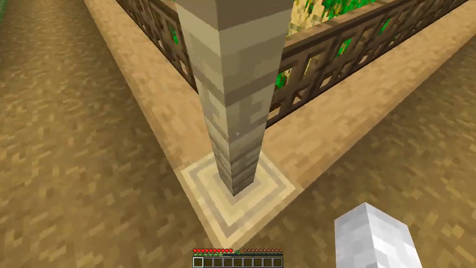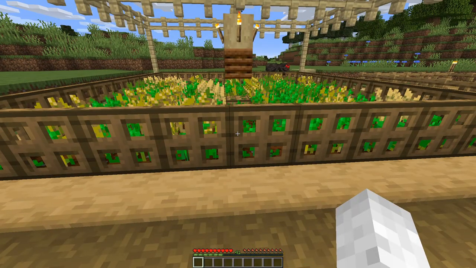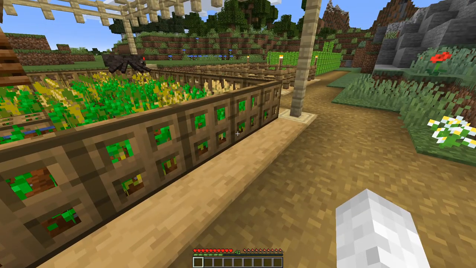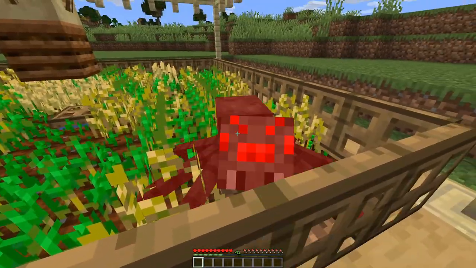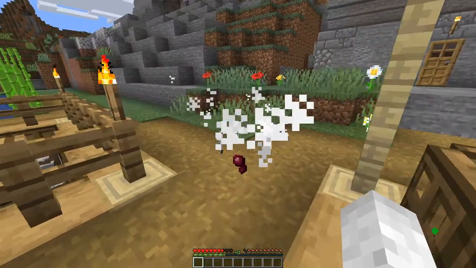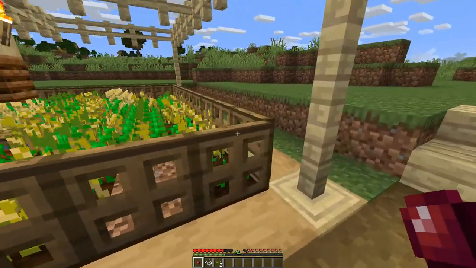Secondly, you'll notice I reverted back my stripped logs so that they're all in one direction. Thinking back, this looks a lot better than it did before. It just flows a lot nicer. Also, that spider's wrecking everything. How dare you? I haven't got my sword on me. So having punched a spider to death, let's get back to what I was talking about before. I've moved the orientation of these blocks so that they all face the same way and I'm a lot happier.